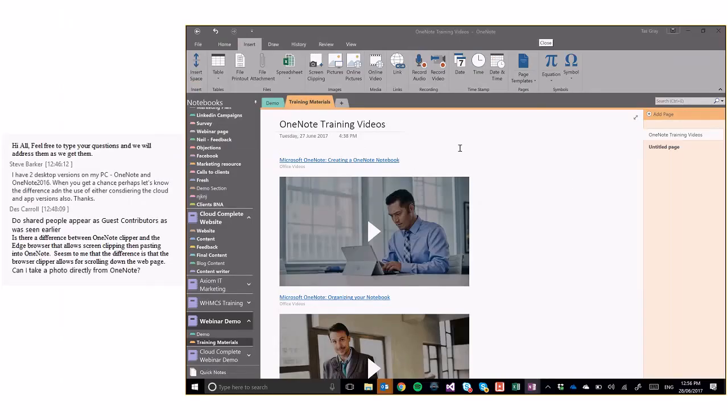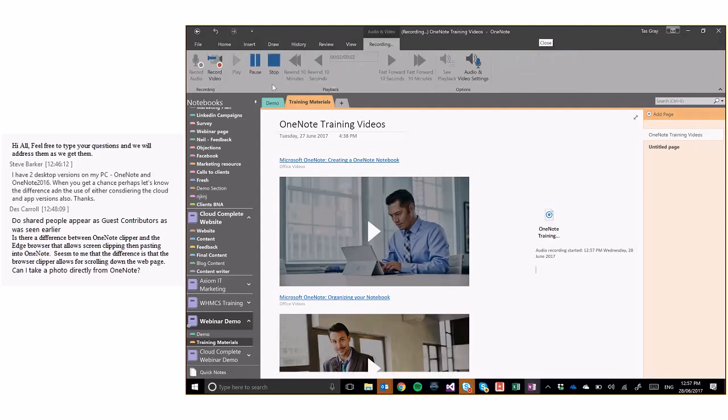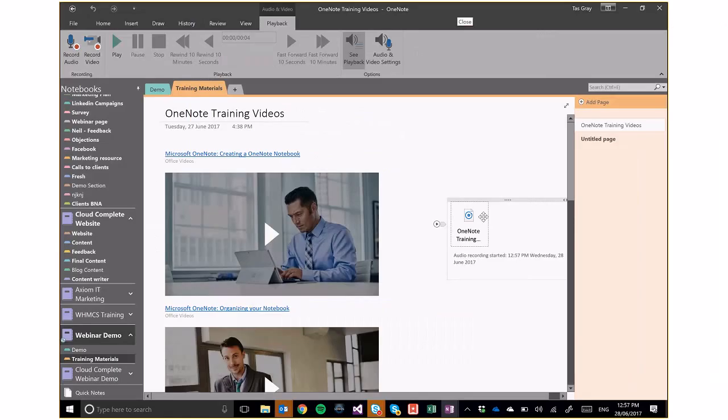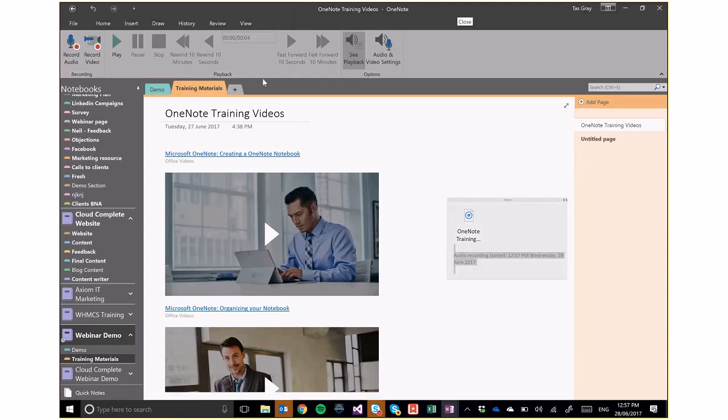Another feature that I don't use all that heavily, but Ganesh is quite keen on, is record audio and record video. For example, if you were to go to a meeting, you might have a Surface Pro device, it's a particularly important meeting, and you know you're going to need to refer back to it later, you can just come up here and click on Record Audio, and it will start recording straight away. Once you've stopped, you'll notice it's put a little file here, which is the recording file, so I can play that back later. That's particularly handy if you are in a meeting and it's quite important and you do want to refer back to it later. Hit that record button and away you go.